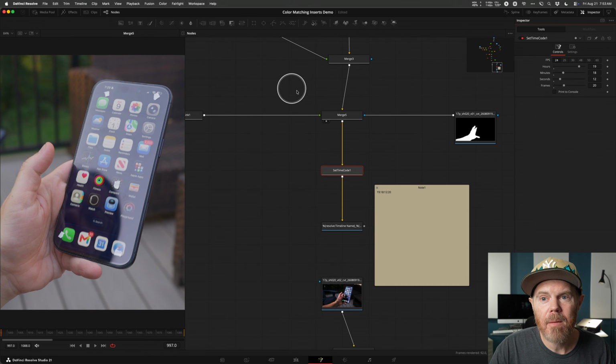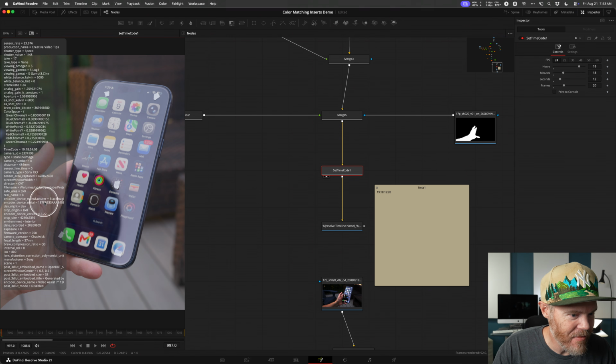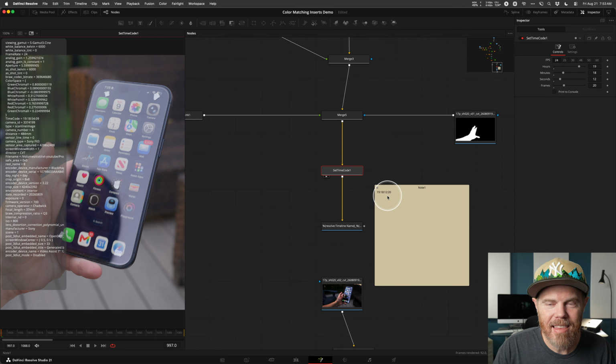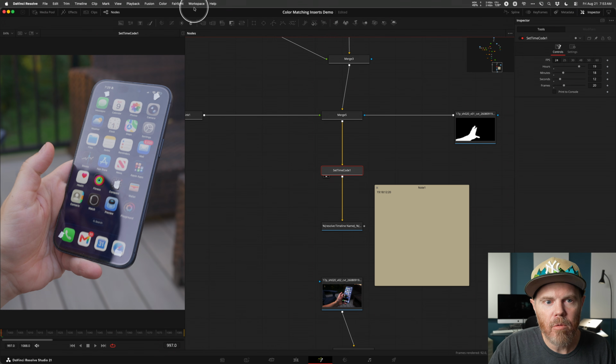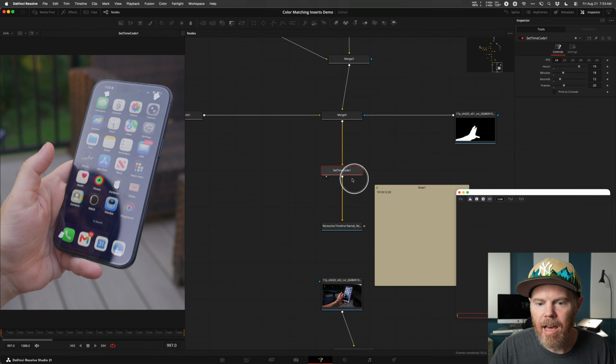Now, to see the frame value that this is actually injecting into the stream, well, one, I could open my sub view again, but this is a long list. So to find the timecode in here, actually it appears in a different spot a lot of times. Oh, there it is, 19, 18, 54, 09. That's not the right timecode. So we actually have to do some accounting for the frame counting of this whole thing. I'm gonna hit V to close that up. I think it's easier to work with the console. So I'm gonna go to Workspace, Console, which is just going to allow me to see what I've done to this frame. And you can see if I hit print to console, this is 19, 18, 54, 09.